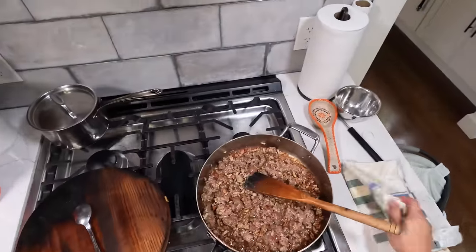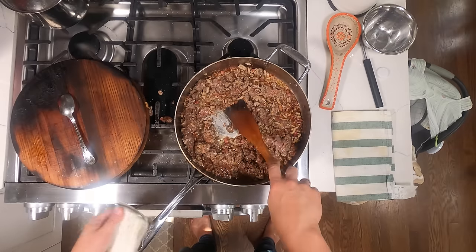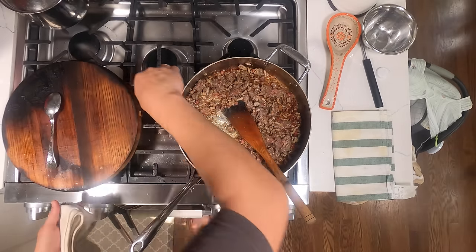All right, so I can hear this browning now, so I'm going to give it another stir. Put that back in the pan.